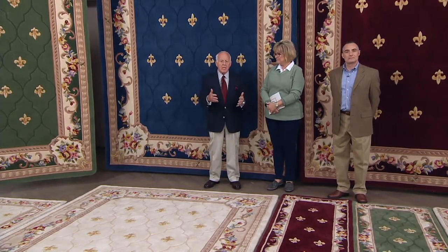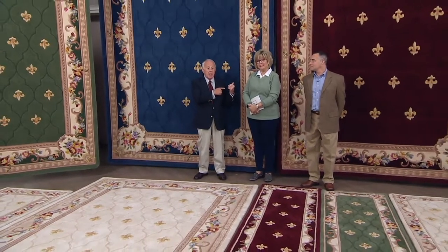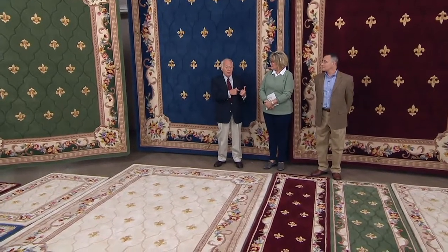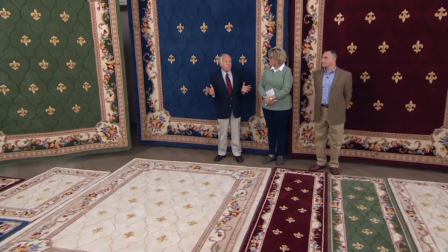Except we went one step further. We put lots of colors, because I always say that a rug is art for your floor. And when you look at a painting, a painting has a multitude of colors, and that's our trademark. I know there's a color block over there. This rug has 38 colors in it. Nobody in the industry puts 38 colors in a hand-tufted wool rug. And that's our mission. And we're exclusive to QVC. You won't find this anywhere else.